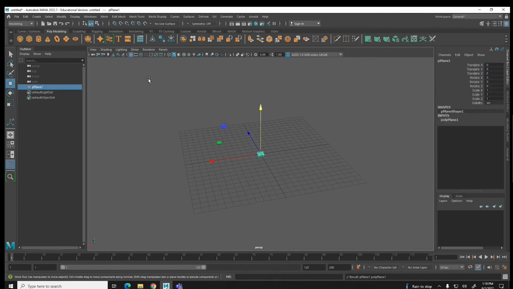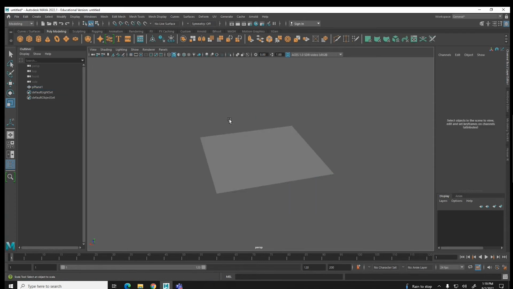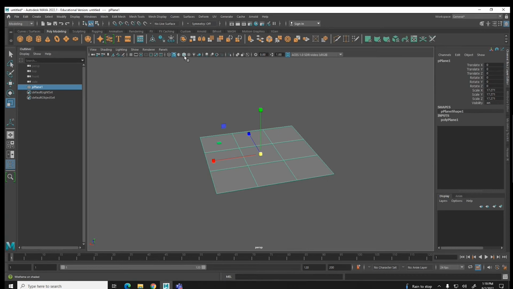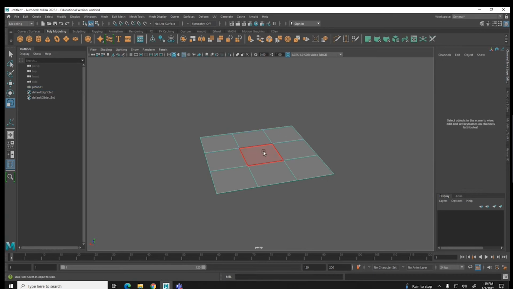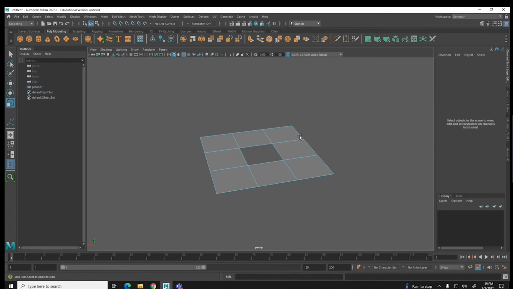In addition to that, I'm just going to start off with a small polyplane here and simplify it down to about, go with 3, okay? Let me hide my grid, and wireframe unshaded. So here again, right? I can extrude, I can do all this stuff, but I want to show you again what we can do in the name of making patches.